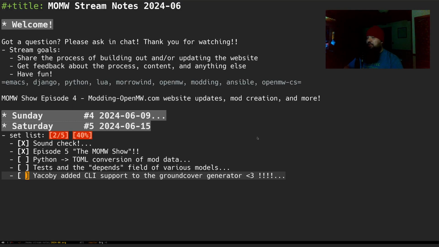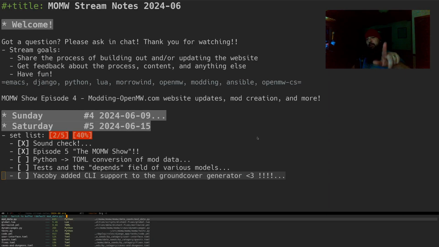I was still kind of waking up, so I didn't realize not only did he add the CLI support, not only is there a Linux binary too, and it runs, but the GUI works on Linux too, and there's an import from OpenMW feature. It's like a dream come true. The ground cover generator went from being an "oh man" thing to "oh yeah, now I'm looking forward." We can probably automate generating ground cover from our GitLab CI pipelines and so forth.